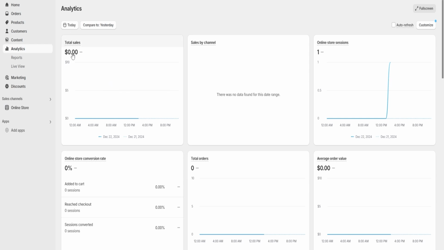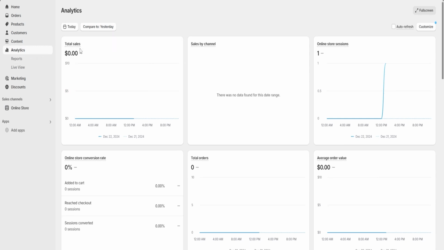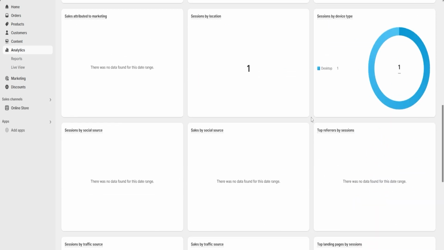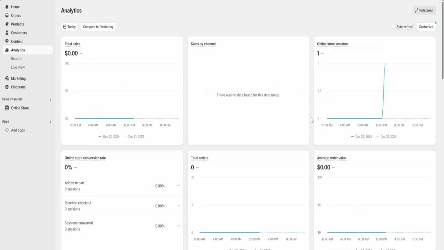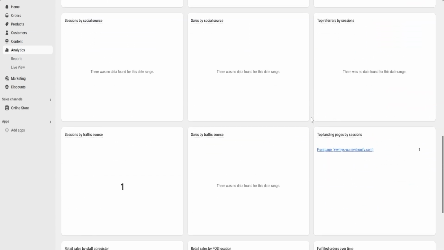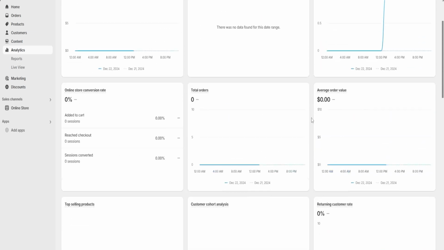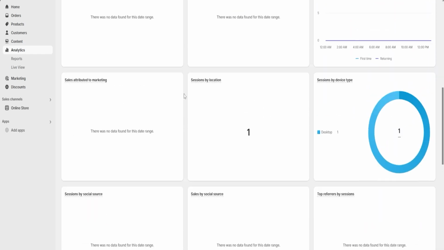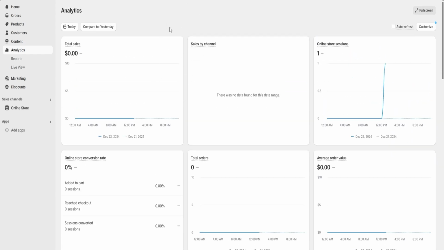And next, we're going to go over here to the analytics section. Now, this is going to be a really important section for us, guys, because here we're going to be able to see our total sales, our sales by channel, our total orders, the average order value, and many different things, such as, for example, which products are going to be the most popular amongst our customers, among many other things and information, which is going to really help us manage and customize our website and our business all from the same place. Lastly, I wanted to show you the discount section here.